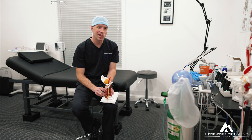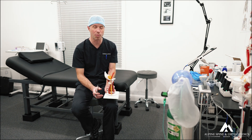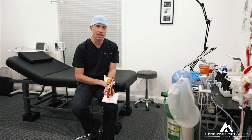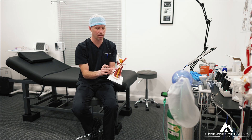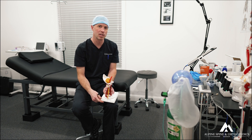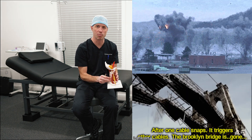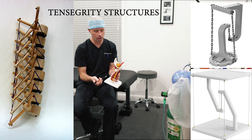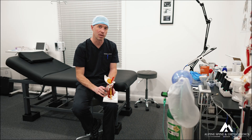She had had ablations before by a pain physician, and those ablations had essentially denervated the spinal muscles — all those extensors and paraspinal support — which contributes significantly to a kyphotic deformity. Her muscles were atrophied along the posterior aspect of the spine. Ablations are kind of like cutting the cables on a suspension bridge: it can't maintain the tensegrity structure that supports everything in the proper position. By denervating it, you essentially atrophy and alter the biomechanics in a way that's detrimental in the long run.